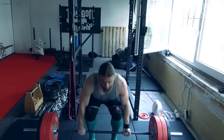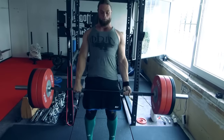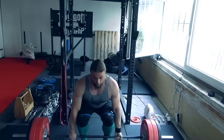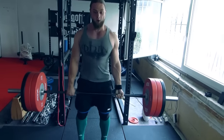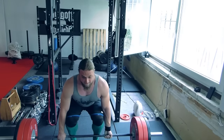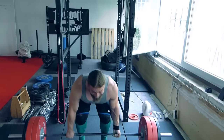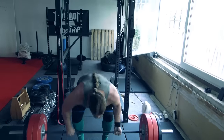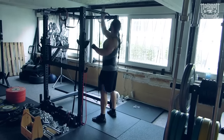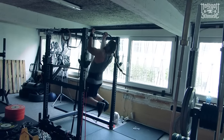Fashion crime Tetzel, gray shirt, green socks. A little shout out to my bro from Odin Apparel. He sent me a couple of shirts just to try them. They're a really nice fit and they feel really, really good. Train as a god, this one says, and it's already covered in my sweat, so you cannot see that. As you can see from the front, my arms are at a slightly different angle. Somehow this feels correct for me, but you can grip as narrowly as possible if that suits you.